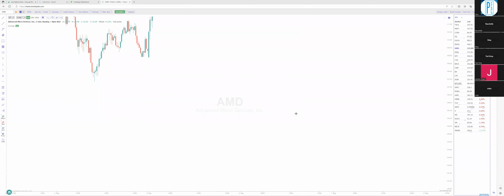So the first thing is a bull gap. Let's say we have price pushing up the previous day, and then we have a gap above, where you have to turn off pre-market for this. I know some of you trade with pre-market on, but the only way you're going to be able to trade bull and bear gaps is turning pre-market off. I don't use pre-market anyway, so you don't need it.